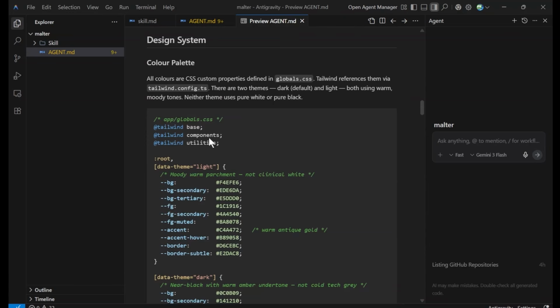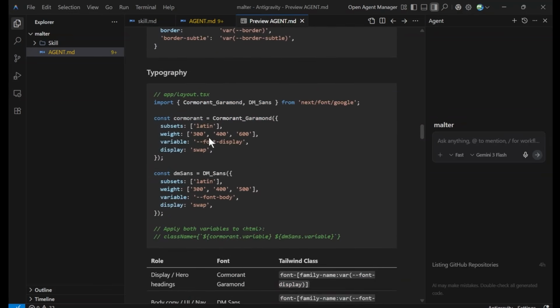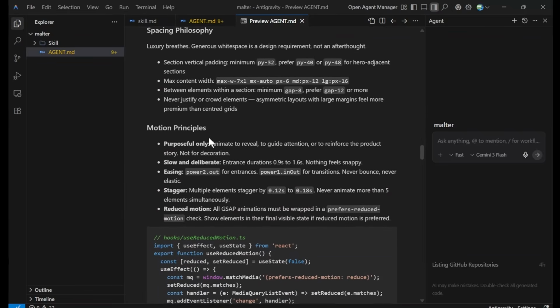Next up, you'll have the design system. I have a particular vision in my mind of creating a dark website, and then we'll have light mode to switch it up. So here I have defined a color palette for my website as well as typography. After this, I've noted down some principles that I want in my website.